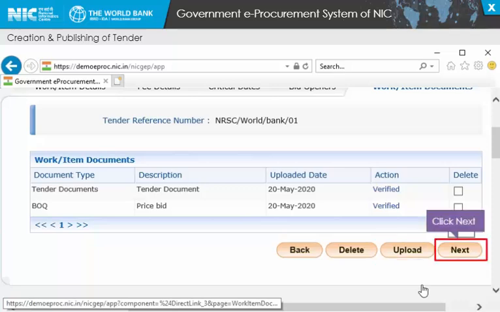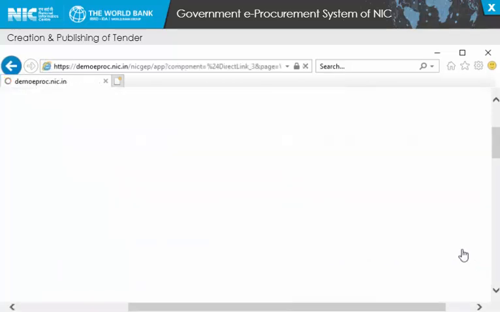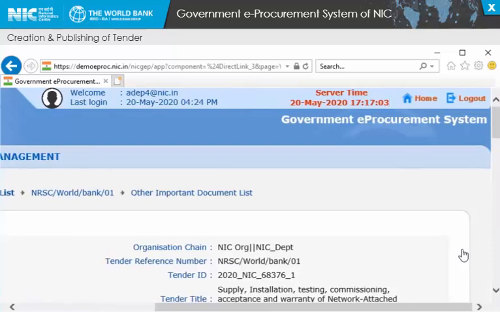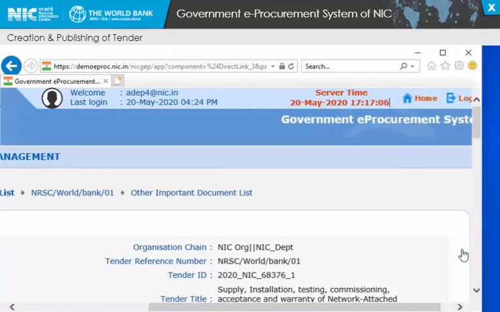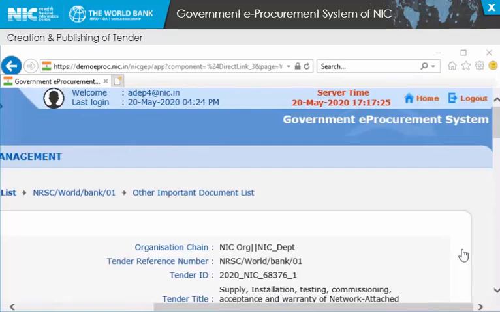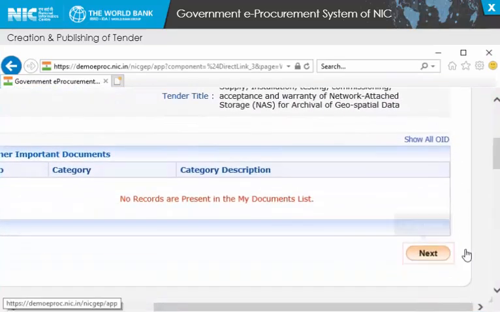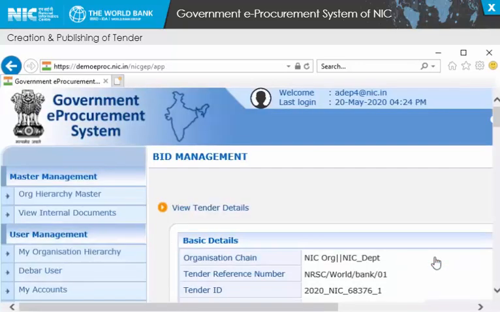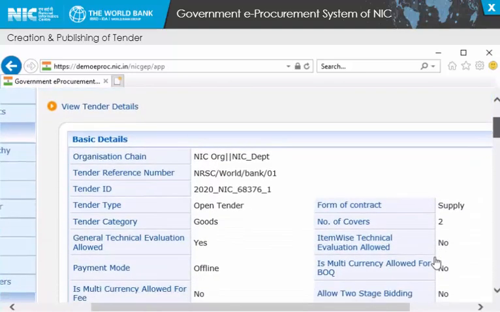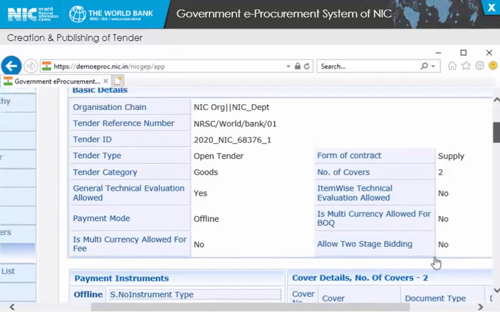Now, click Next. Click Next. You can see that the tender has been successfully created.